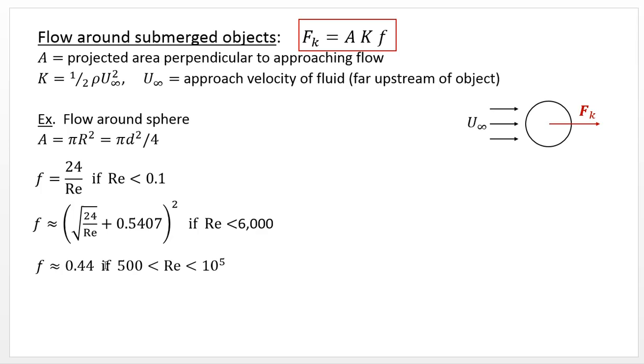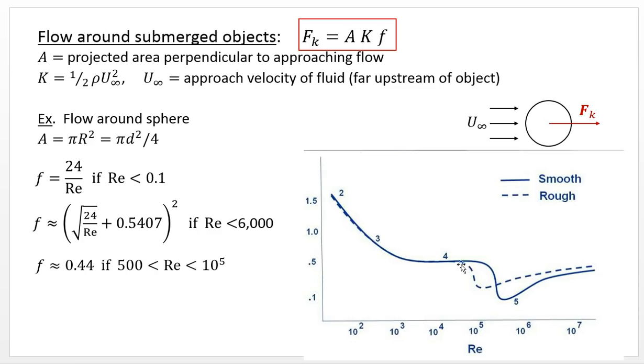And so anywhere in that range, we can simply take this constant value, if we like, to approximate what the friction factor is. So if we look at the curve of the friction factor versus Reynolds number, it looks something like this. And we have this both for smooth or rough spheres. So we have this essentially linear regime on this log plot. And this regime here corresponds to the Stokes solution over there, which is more accurate even for small Reynolds numbers out here. Then this expression here works up to a Reynolds number of about 6,000, which would be over here. So this whole curved part corresponds to this expression.